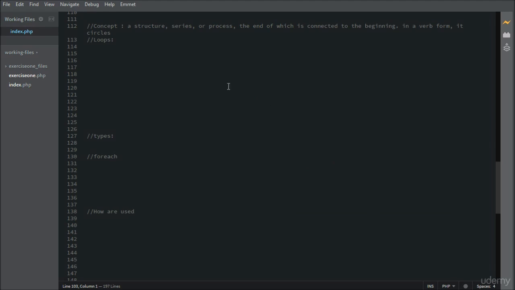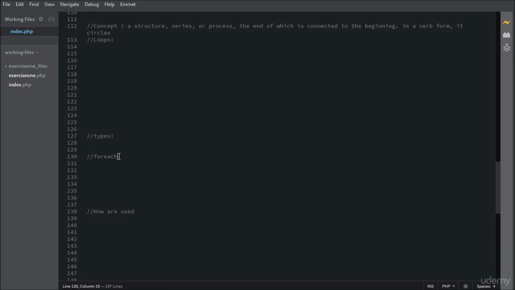Now, for the sake of this course, and for the sake of my teaching methodology, which I believe works, we're going to look at the foreach loop, because you're going to be using this a lot more than all the other loops.